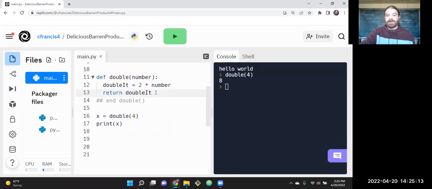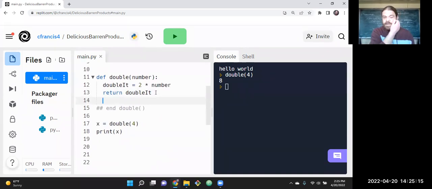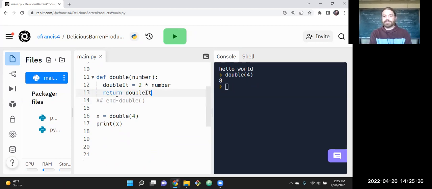Notice that won't happen here after return when I hit enter. Oh, well, this isn't a good one. Most editors that know Python, after that return, we can't do anything else after the return statement. So it will automatically go back afterwards. This one I'm typing on apparently doesn't do that. But that's our basic syntax.